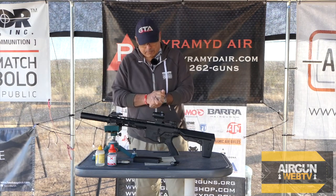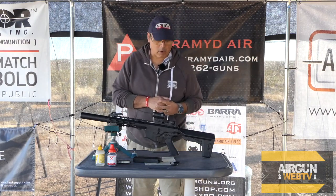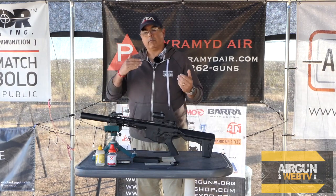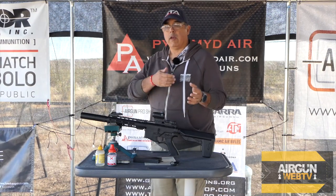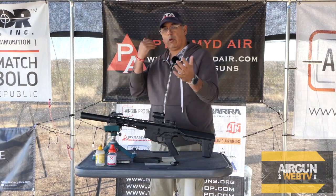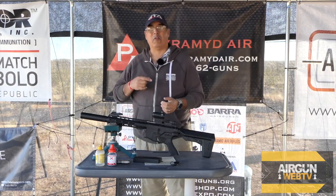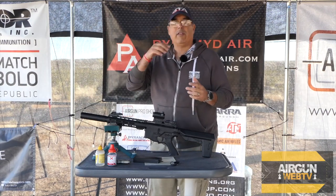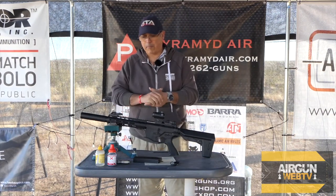A couple other things, and I'm just letting that battery do a little more charging before we start using it. When you go to use this, if you've ever fired a traditional CO2 gun like this, you've got a hammer and a sear, and when you pull the trigger, it's an instant fire. This has a little bit of a motor in there. So if you've shot AEG, you know that you pull the trigger and then it shoots. There's a teeny little bit of hesitation there. It takes a little getting used to.